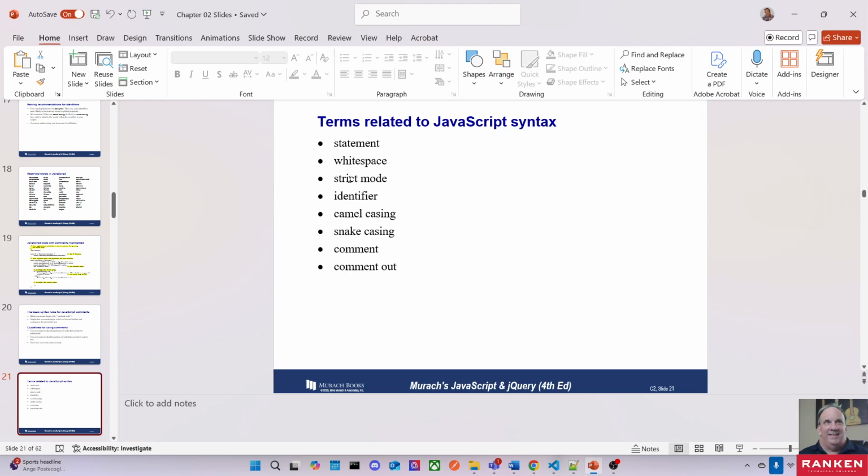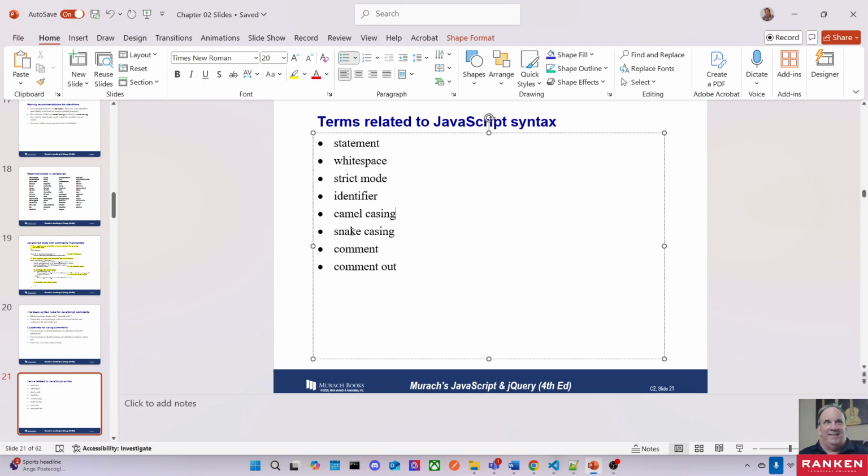Strict mode, we're going to take a look at that here in a little bit. Identifier, that's the name that you're going to give to the variable or user-defined objects. There's objects, there's other things as well, but basically your variable name is going to be your identifier that you create yourself. We looked at camel casing, which is basically, for the most part, all lowercase with underscores.